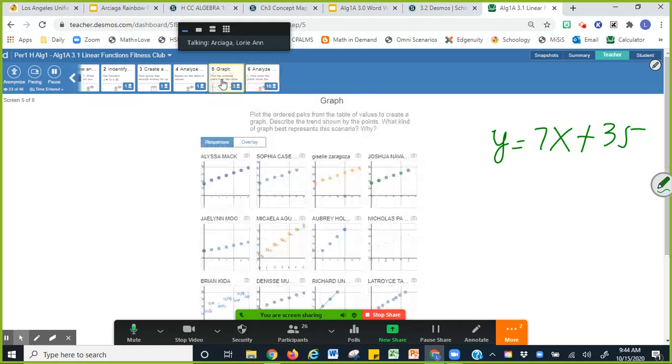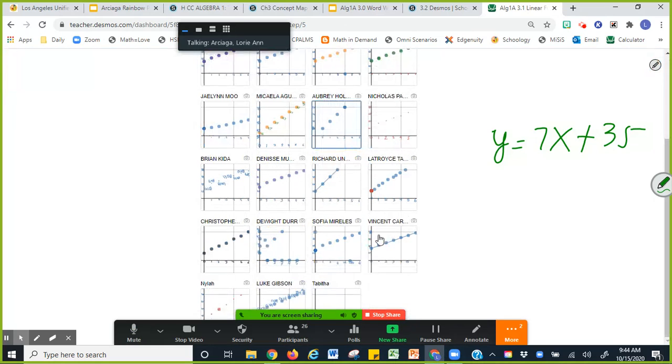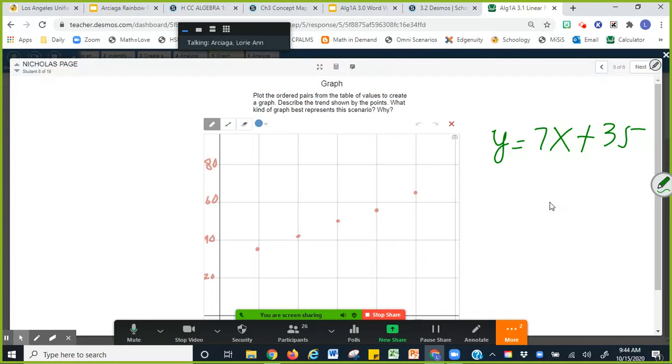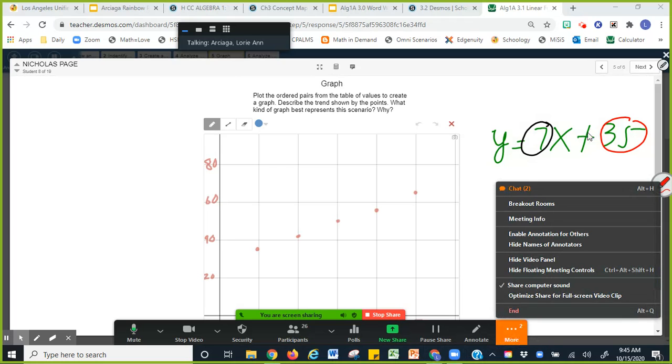So going back, how do the constants show in the graph? If we can go back to the graph right here, I'm going to borrow Nick's. Where do the constants 7 and 35 show? I think I discussed the 7 earlier already, right? So 7 is what you get when you take the ratio between the vertical and the horizontal change. But where does the 35 show?